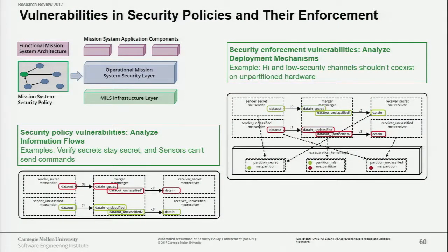Then the second step is to verify that the hardware that you've specified can enforce those information flows. So now you can see in our new diagram here on the right that we still have green and red, but because AADL lets you bind the software elements, such as the threads and processes that are communicating with one another, to specific pieces of hardware, we can verify that you're either not sharing hardware between high and low security, or if you are, then it can be flagged so that you know you need to use high security hardware that's capable of reliably separating different security domains.